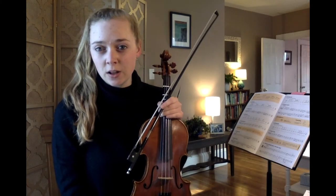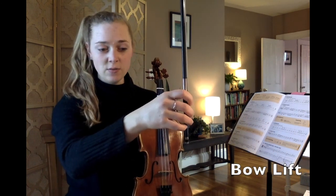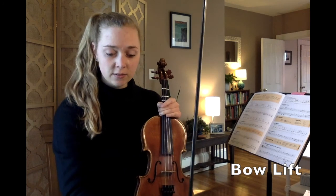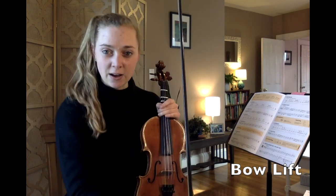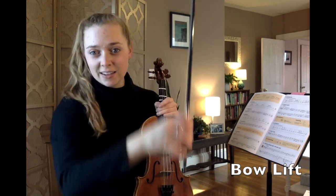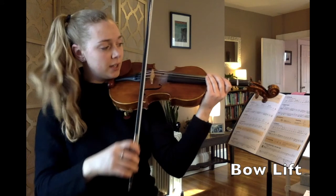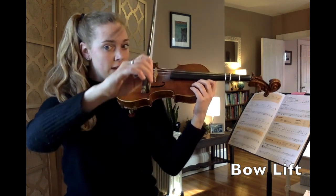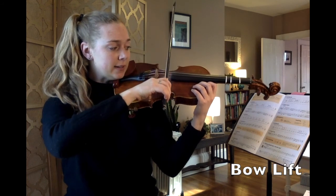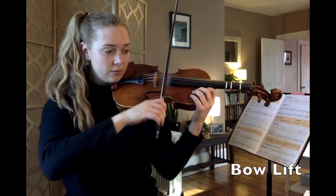Let's review something called a bow lift before we play. Hold your bow out in front of you like so. Pull a down bow in the air, and lift and circle it back up to where you started from. Down, circle it back, down, circle it back. Let's do that on an open D, starting in the low third of the bow. Circle out and away, and then back down. Out and away, back to the lower third.